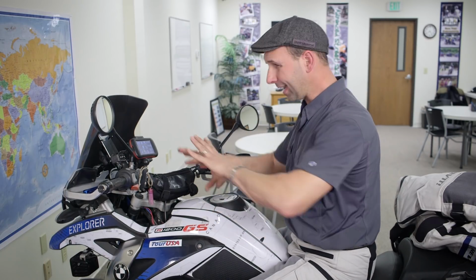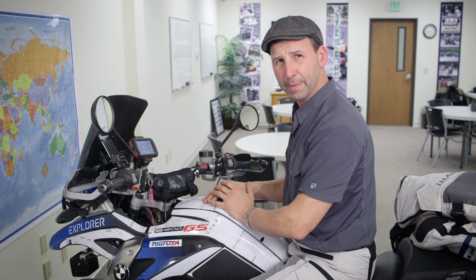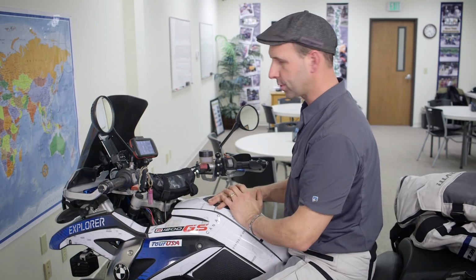So primarily, I keep my area on the dash pretty clear. The only thing I keep on here all the time is an X mount, which I keep my iPhone on, and I use the phone apps for most of my navigation. If I'm doing tours or trying to build routes or tracks, then I'll mount my Garmin 680 Montana to the bike, but I take that off most of the time.